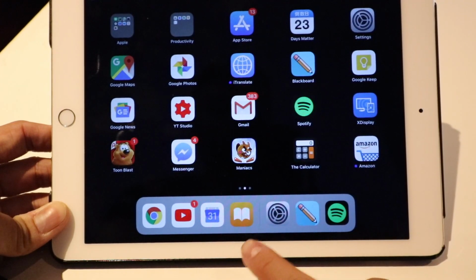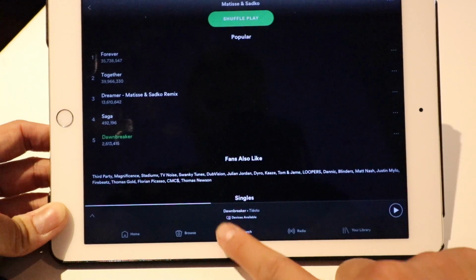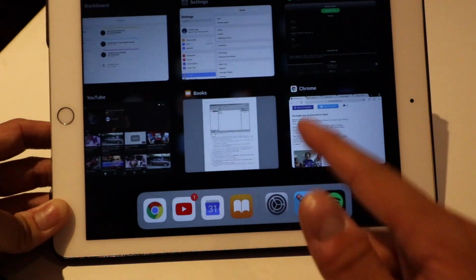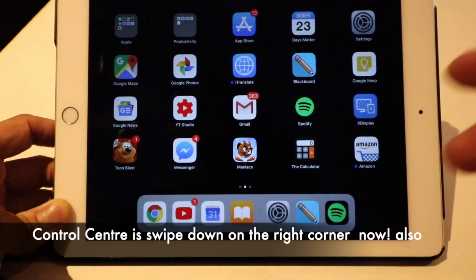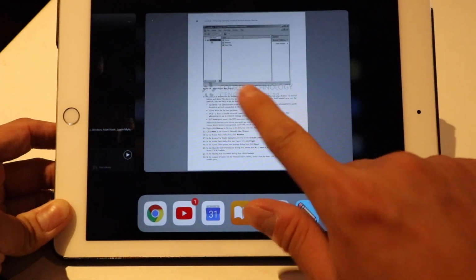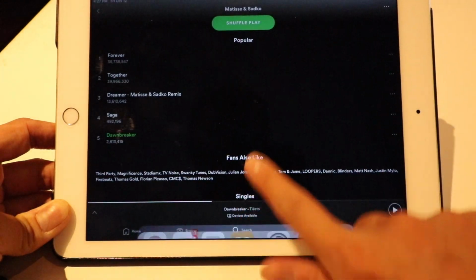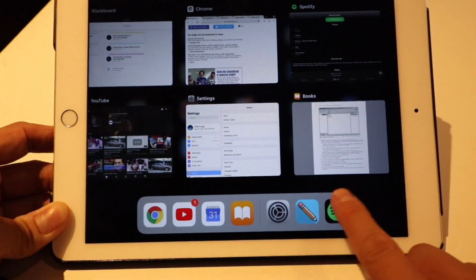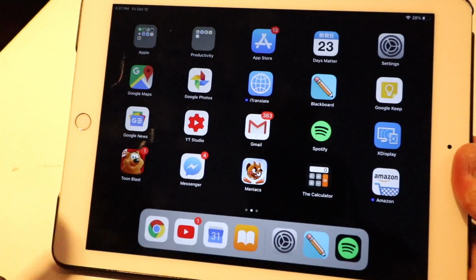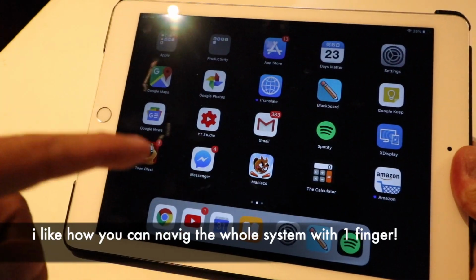The best part is, for example, I'm in Spotify, and then you just want to go back to the previous app, you swipe and change. Swipe. So how easy it is. It almost feels like the iPhone 10. To multitask, you just swipe up and hold it. Well, not that long, but I hold it a little bit longer than you need to. Just hold up. Oops, sorry. And that's pretty good. So that's one thing I really enjoy, and anyone that hasn't updated definitely should update it.